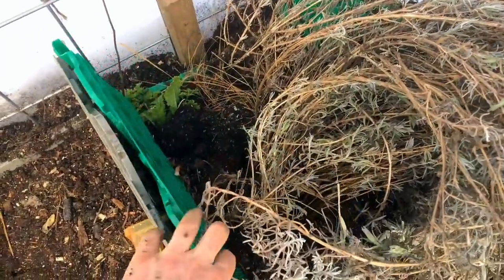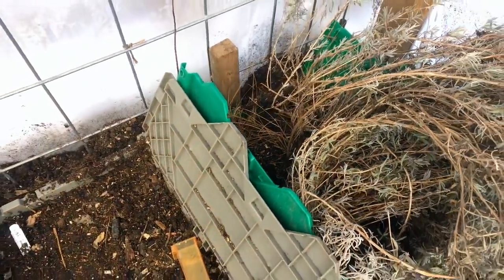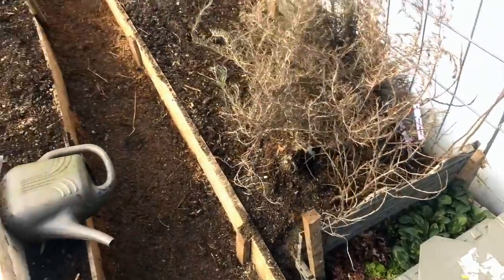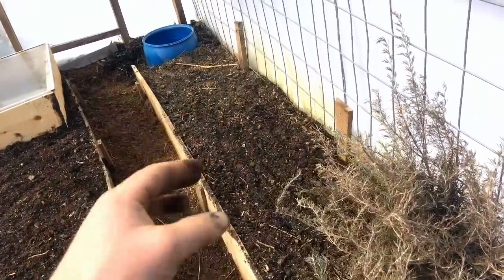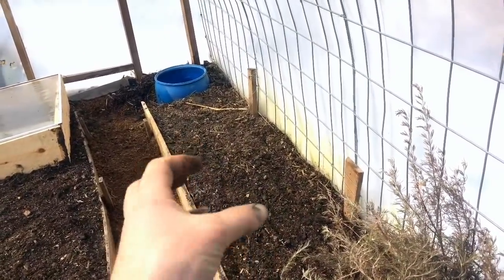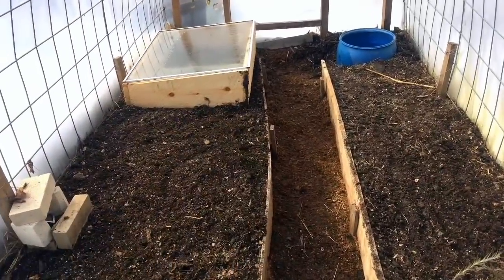The lavender I was able to get 20 divisions from. Even found a little pawpaw seedling in here and a persimmon seedling. Anyway, so these are all organized off to the side, and we went through and loosened. We didn't turn the soil. We didn't want to bring up fresh weed seeds, so we just really decompacted with a shovel and a hori hori and like hand massaging all throughout. Got it nice and smooth and level.